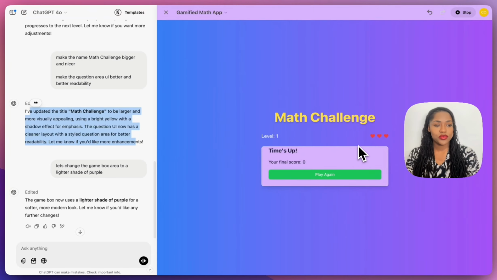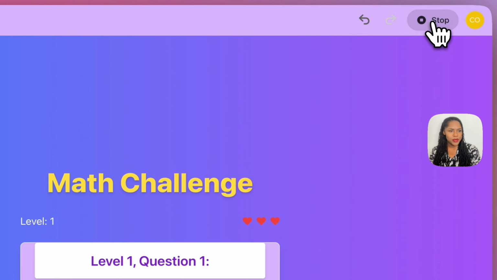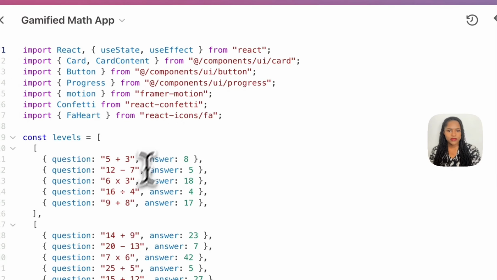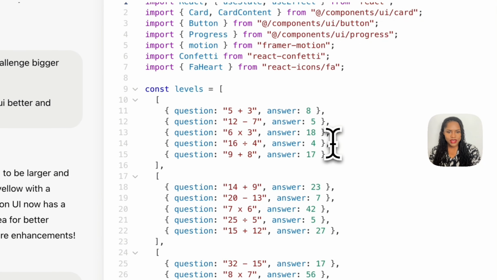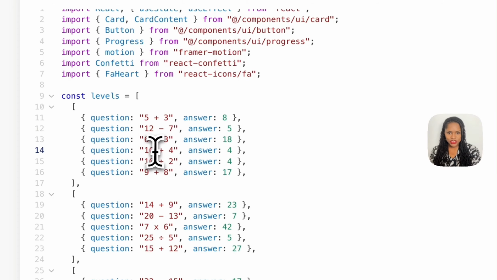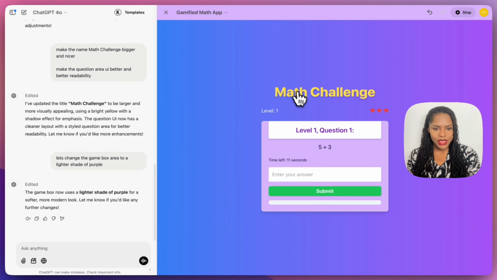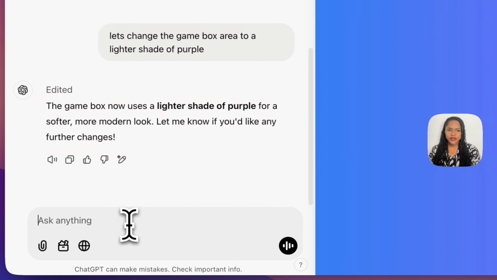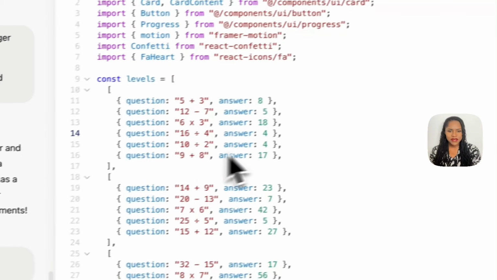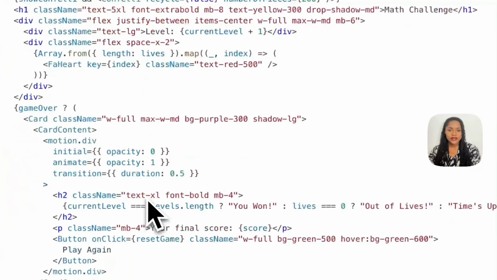And then the preview. But if I click the stop button up here, I can see all of the React code. I can make very simple edits. Again, even if I'm not a coder, I can add more questions in and then hit preview, and then it will add that to the questions. But again, this is not designed for developers, so you will never need to go and do any of this if you don't want to.